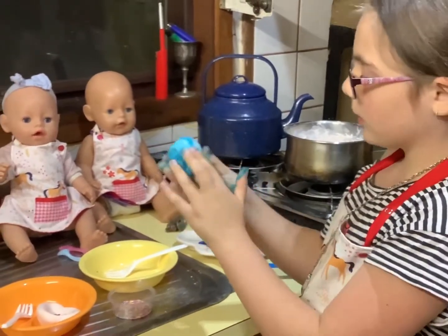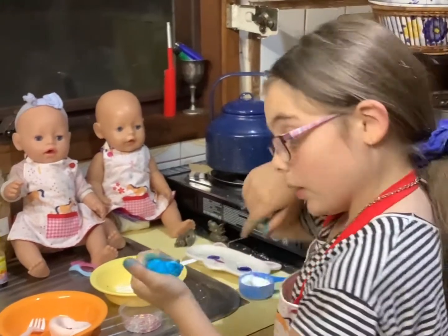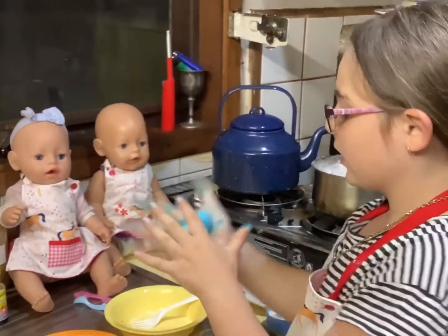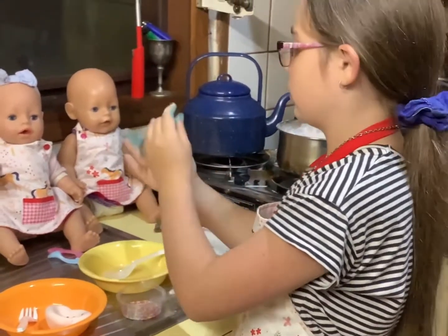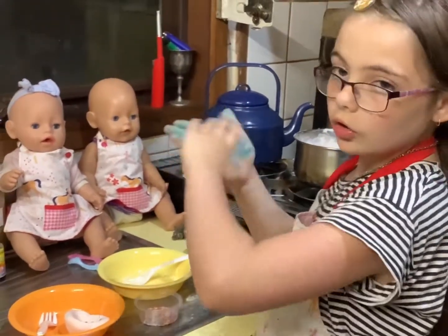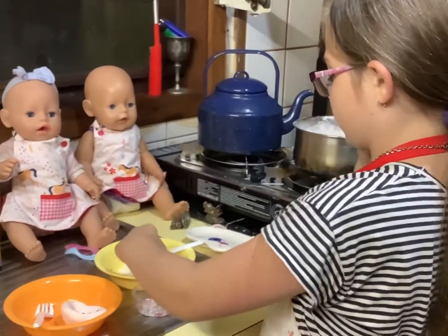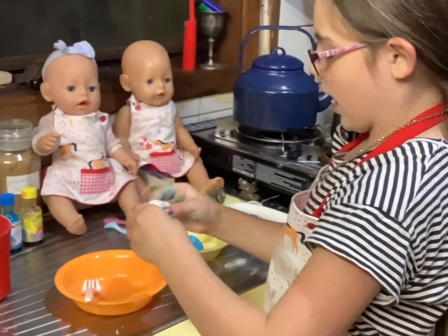Okay, so keep on mixing this, just letting you know. It will look like that, but it will take a couple of days. Okay, I think this is good, and now it's actually the same consistency. All right, roll it in a ball and then start on your next one. You can make a bigger batch if you want. This will probably last me maybe a week or a couple of days. Something like that, but anyway.